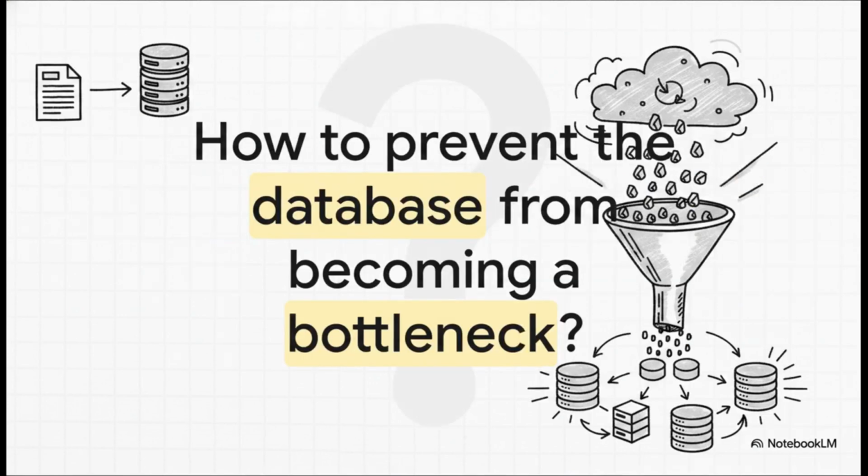And there you have it. You've learned how to scale from basic system calls on a tiny local file all the way to a globally distributed cloud architecture. But as you digest all of this, here's a final provocative question. With millions of requests constantly hitting your newly robust cloud server, how do you prevent your database from becoming the ultimate bottleneck? Think about how you structure that back-end data, and we will catch you in the next explainer.